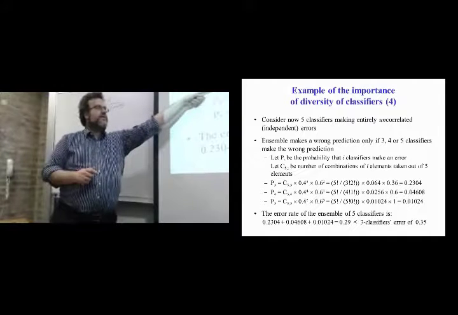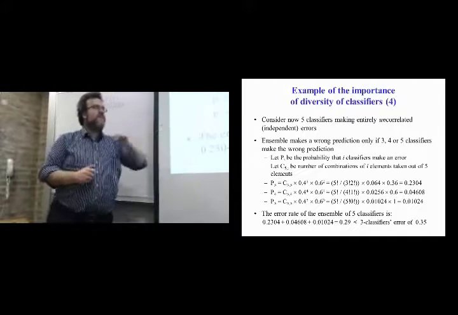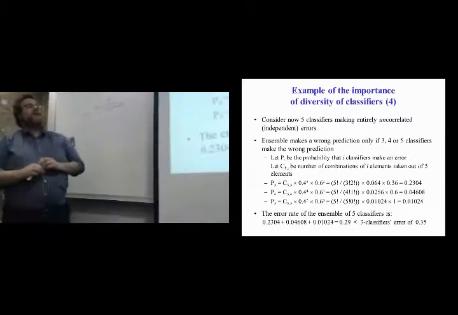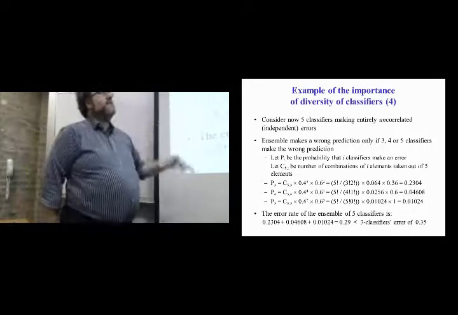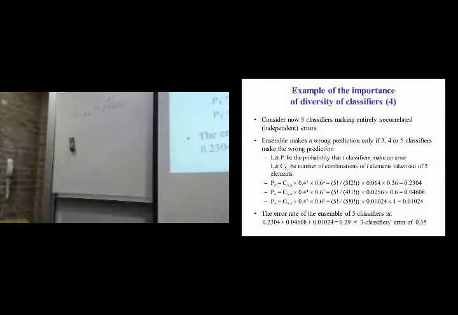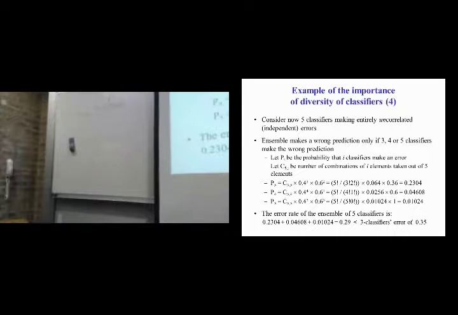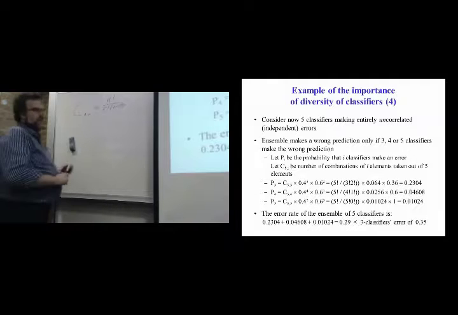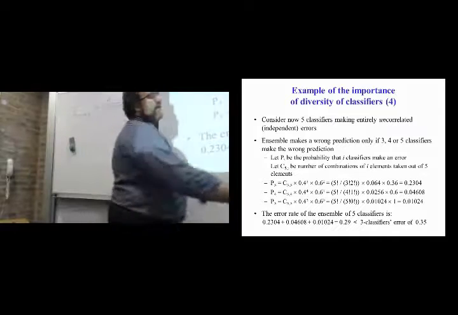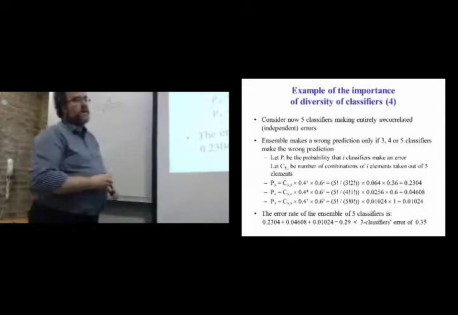And so we do that for 3 errors, for 4 errors, and 5 errors. And if all these are mutually exclusive, we can just add these up. So we can do the math, and then you can add those up to get a total probability of this combination, this ensemble of these 5 things making an error. And when we add those together, we eventually find that our error rate goes down to about 0.29.